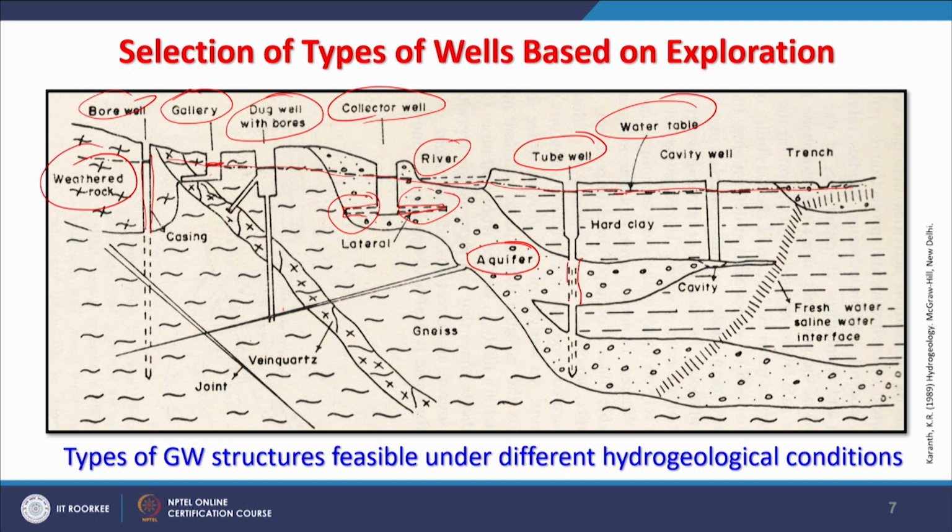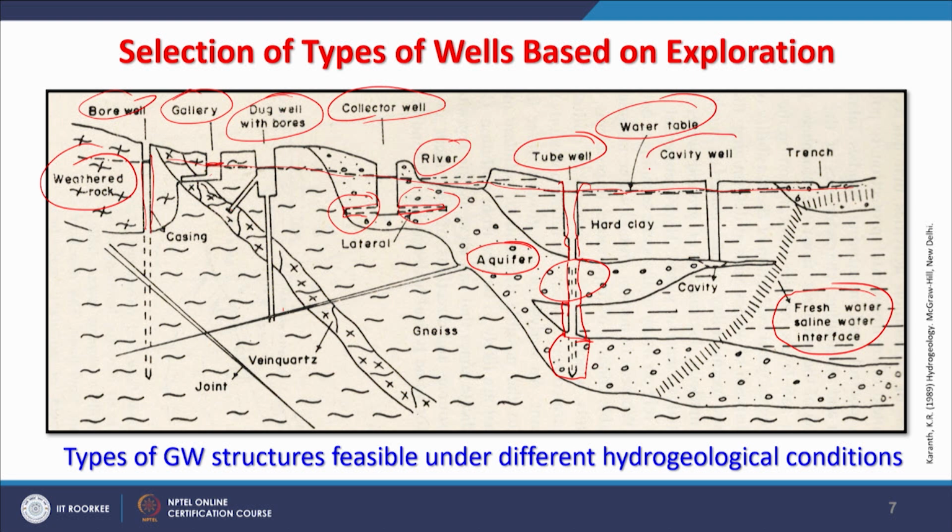Some part is screened, some part is because it is going in hard rock. So, even if a blank pipe is put, no problem. And then you have a fresh water versus saline water issue at that interface. So, only the top part is exploited, or this part may be sealed or cased, and only this part of the aquifer is exploited, and the rest has no screen at all. In such a condition, this well can also be successful.